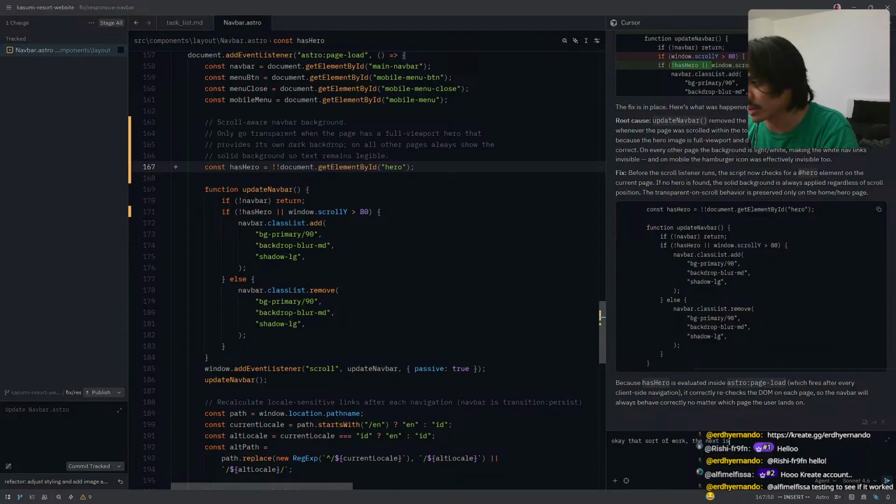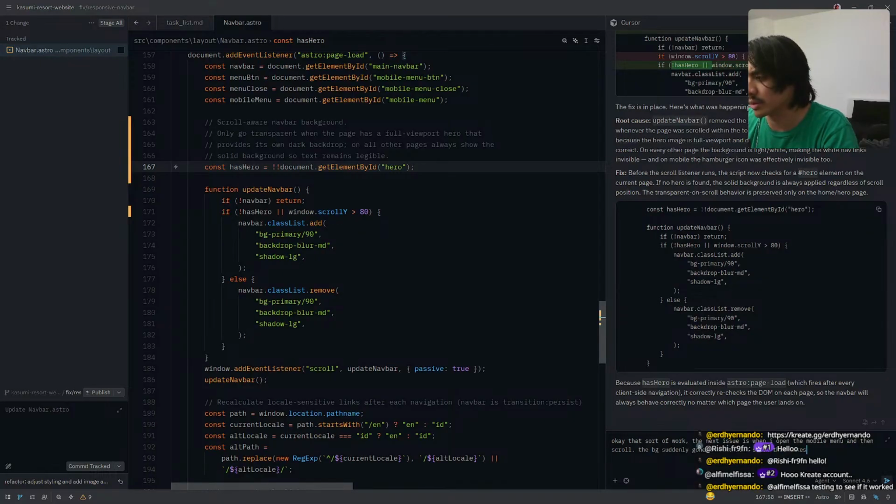The next issue is when I open the mobile menu and then scroll, the BG is suddenly gone and the link is stuck.